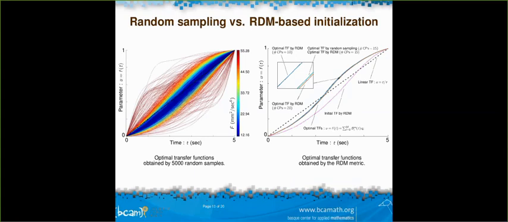So here we have two different measurements. On the left, we have 5,000 random samples, because on many occasions people use random values as the initial values of the optimization. If we go this way, for example with 5,000 random samples, our optimization may terminate somewhere else, not at the real minimum values we prefer.